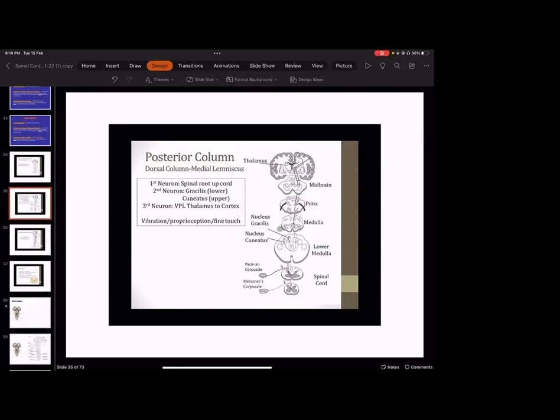What you have to know is that for the second neuron, you have the nucleus cuneatus and nucleus gracilis. It goes from the spinal cord all the way up, and they combine into one big pile and go up. So the nucleus gracilis and cuneatus are the ones receiving it. Nucleus cuneatus is for the upper body, while gracilis is for the lower body. An easy way of remembering, as I said: gracilis has an L in it, so it's lower body; cuneatus has a U in it, so it's upper body. Then it goes up to the VPL thalamus, and from there all the way to the cortex.